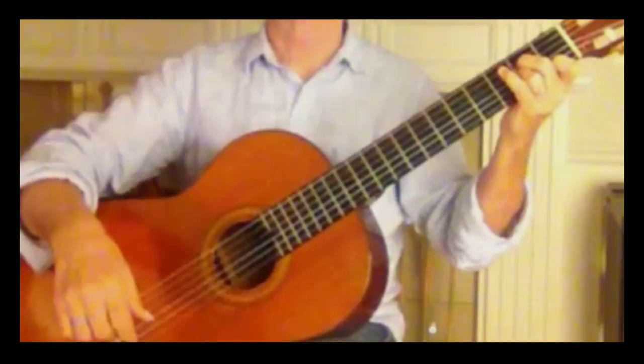Ferdinando Carulli lived in Paris for much of his career, where he was very popular as a guitar teacher. He published this study in A minor in 1825 as part of his opus 241, which was a guitar method.